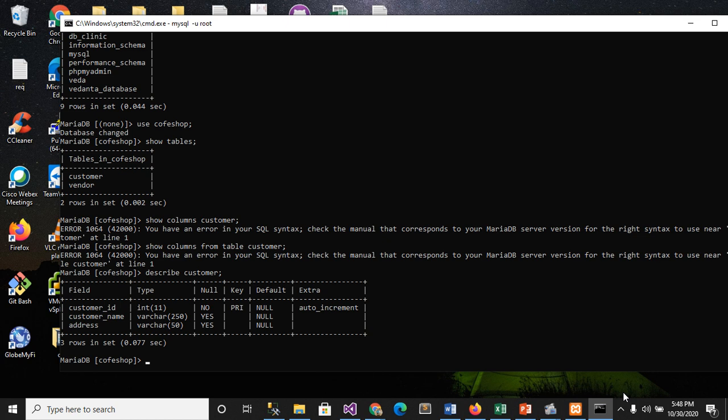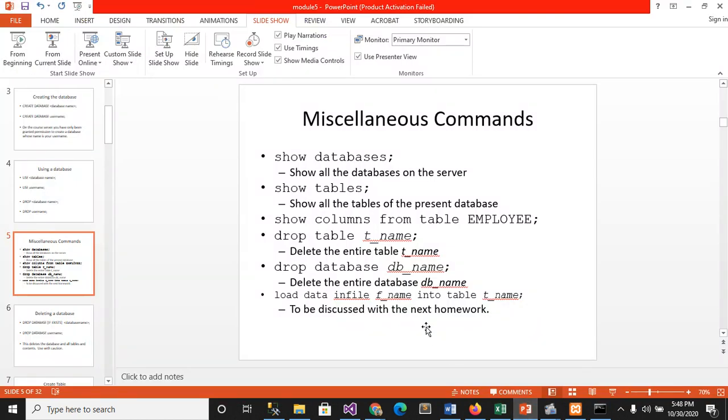It is not new to MySQL, but it is describing the table. I do not know what works in your version. So let's try show columns from table.